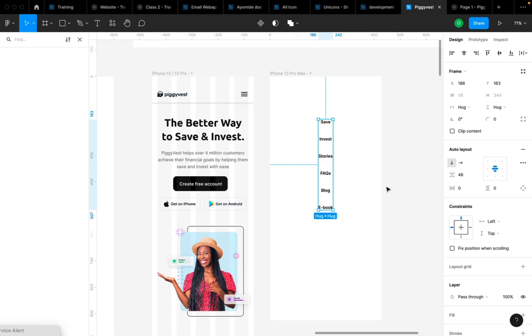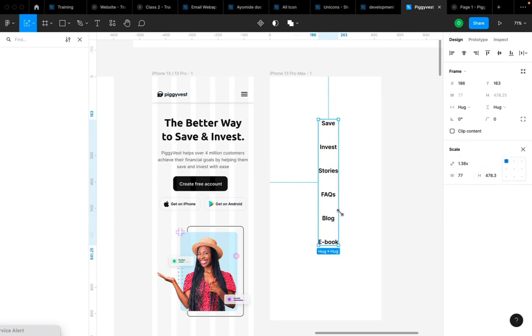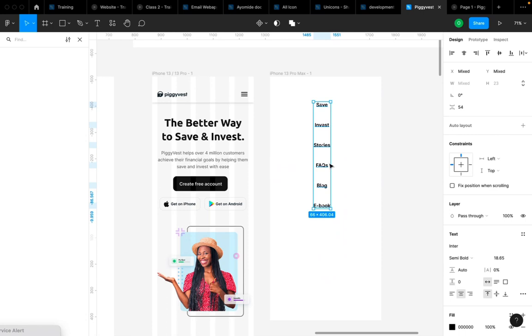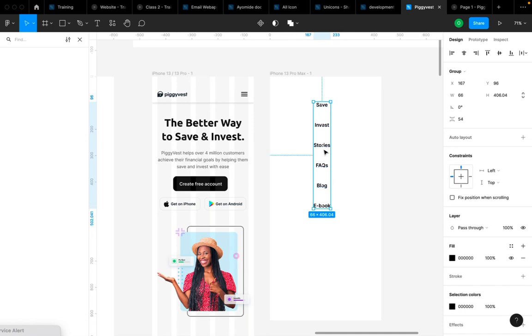We have to increase the font a bit. No, that's too much. So let's group this.